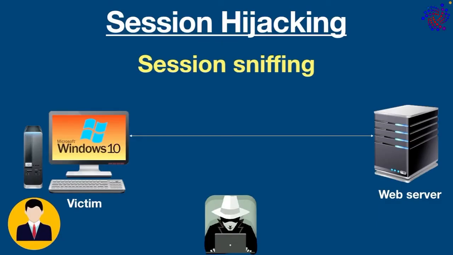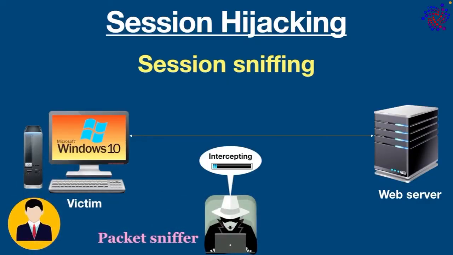In the second step, the hijacker gains illegal access to the user's valid session. He uses different techniques to steal the session. Particularly, he uses a packet sniffer that intercepts the communication between the user and the server, which allows the hijacker to see what information is being sent and received.